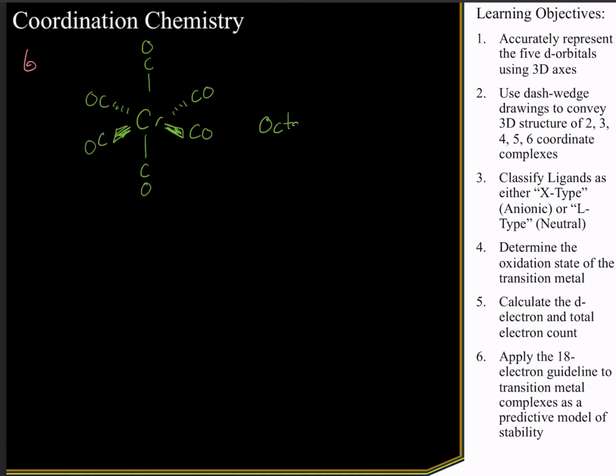And again, the name for this geometry is octahedral. Right, octahedral. And that's because if you were going to connect all these, you would make an 8-faced thing, right? So it would be like a D8 if you're used to rolling dice around. And so this is an octahedral geometry for 6 coordinate compounds. This is probably the most common type of compound that we're going to work with in 481. It has some nice symmetry. It has some easy to break down and understand orbitals, which makes it fun to dig into. Right, so this is tied in here to learning goal number 2, being able to draw out these 2, 3, 4, 5, and 6 coordinate complexes and getting comfortable with those.